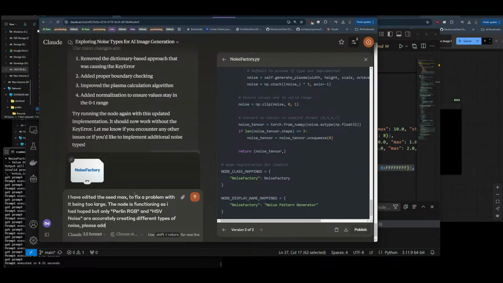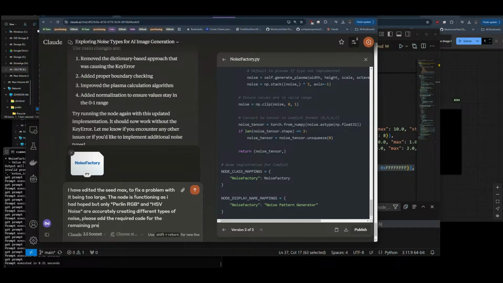Please add the required code for the remaining presets so they can generate the type, what was it? The noise type.